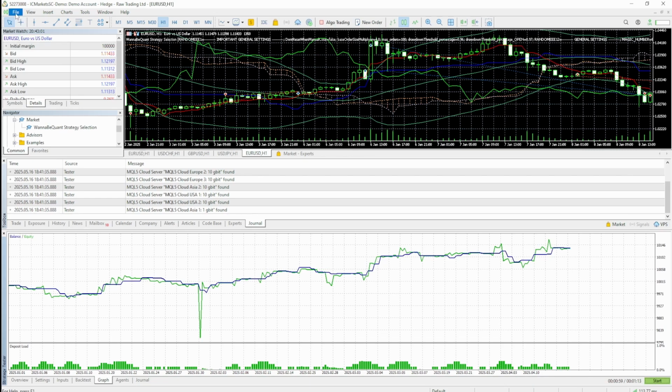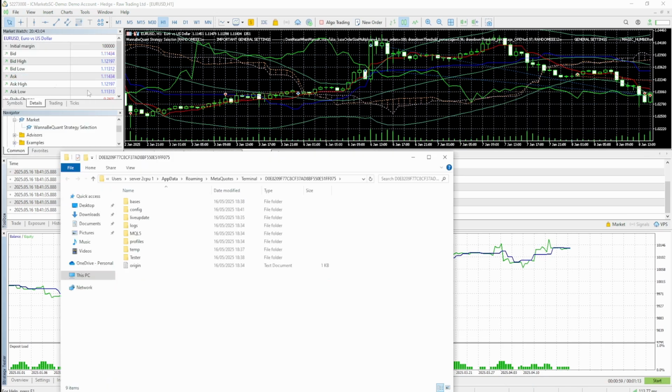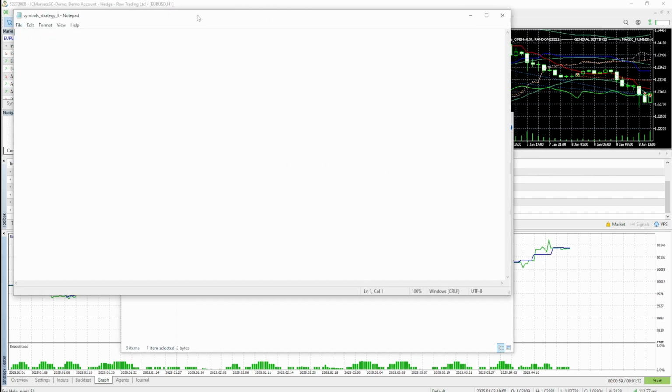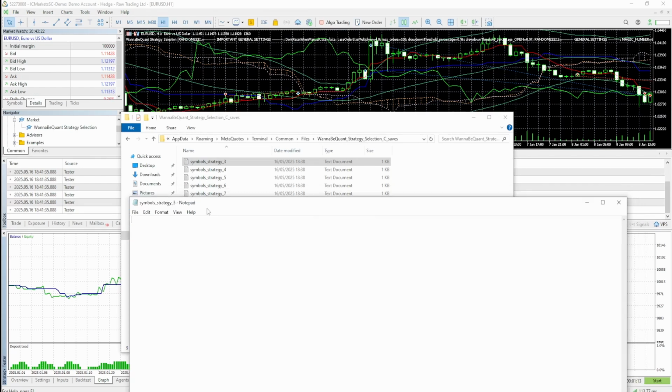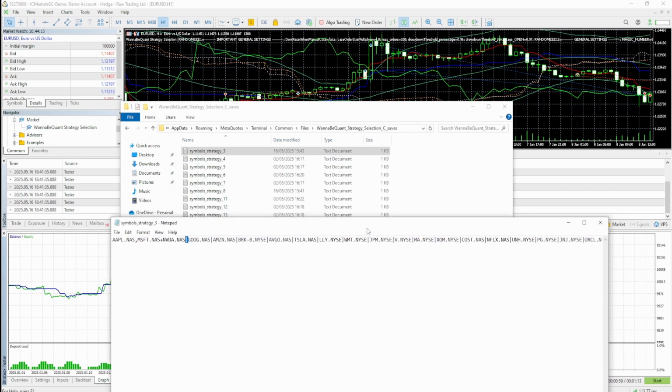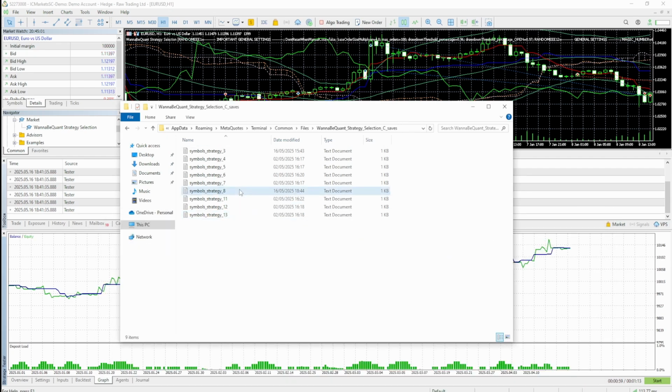To set up the symbols also, you want to go to the data folder and you want to click on terminal and then common folder, files. The first time you run this, it'll create this file, and then you want to input all your symbols into the .txt files. So now I have the symbols. I'm currently using IC Markets, and again you can use a comma, a plus, or a vertical line to space your symbols, just like this. I'll show you another one, strategy 8, Bitcoin, ETH, and then that's it. That is how to set up the symbols.